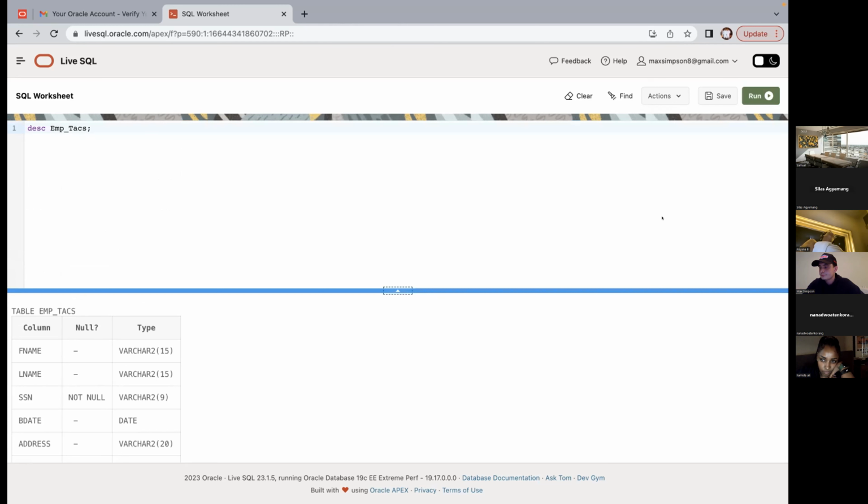So try to start over again. Try to create the table again with the long one. Put that on the first line. Let me know if it says table created.